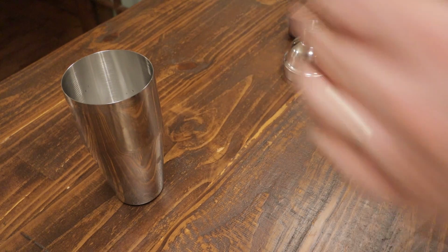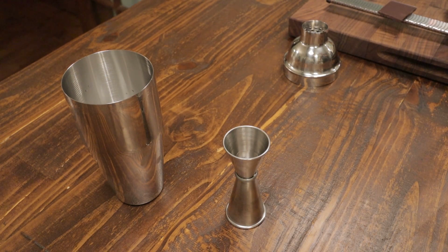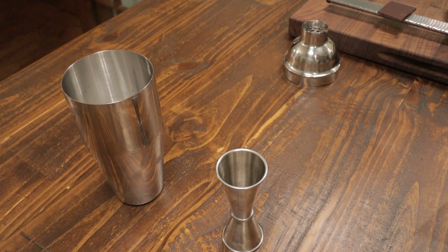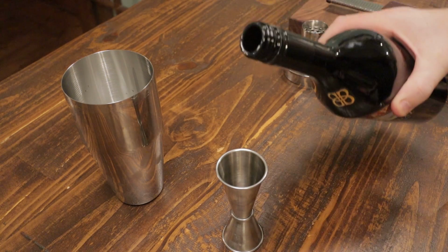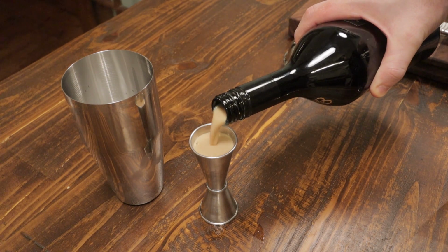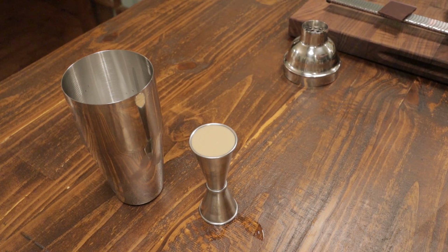And the next ingredient is essential for any mudslide cocktail, and that's Bailey's Irish Cream. Love this stuff. We're going with 1.5 ounces of Bailey's Irish Cream for this mudslide cocktail. Fill that up right to the top. Add that to our cocktail shaker.